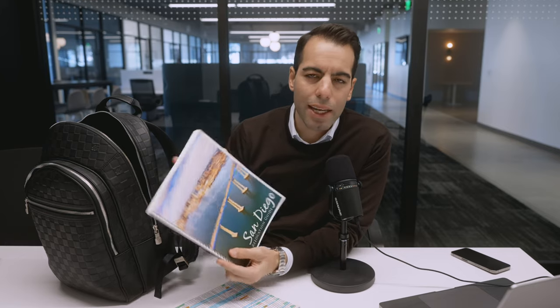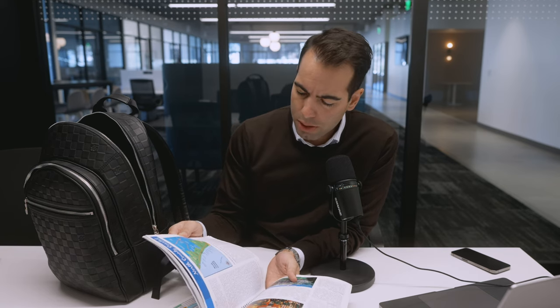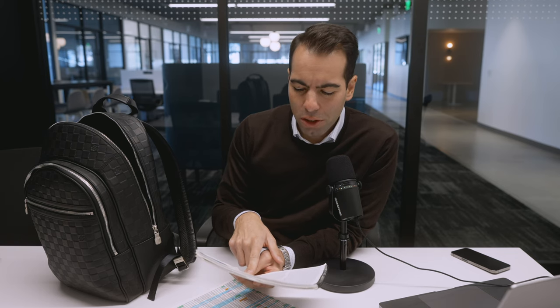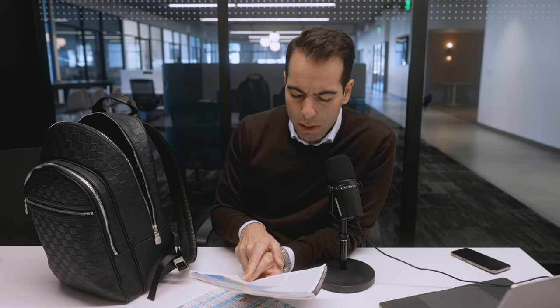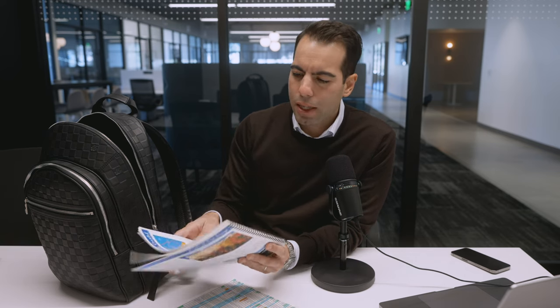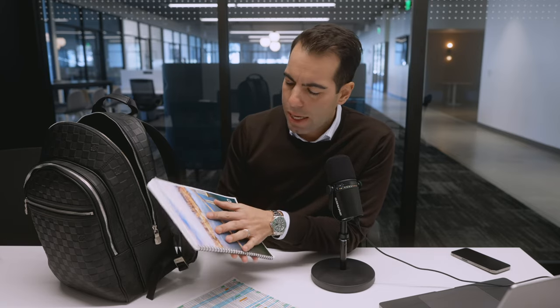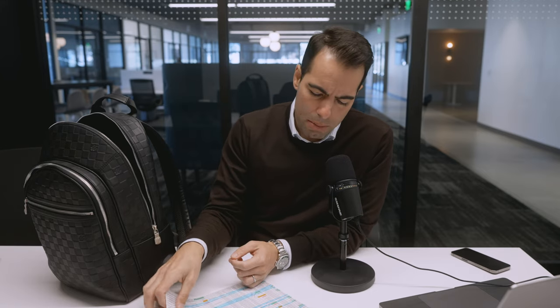This is a San Diego Relocation Guide. I got it from another realtor and thought it was so good — it covers everything around San Diego: zip codes, different neighborhoods, and what each neighborhood entails. For example, Del Mar: 'a chic beach town home to the Del Mar Racetrack and San Diego County Fair, located north of La Jolla adjacent to Torrey Pines State Beach, featuring boutique shopping and the county's finest restaurants.' I always say I'm going to do a whole video on this book. I rarely take it out but I always carry it.